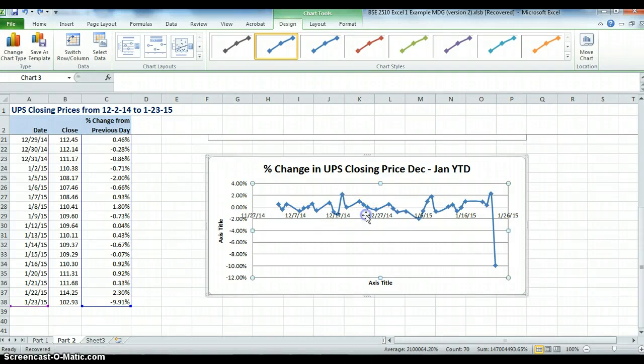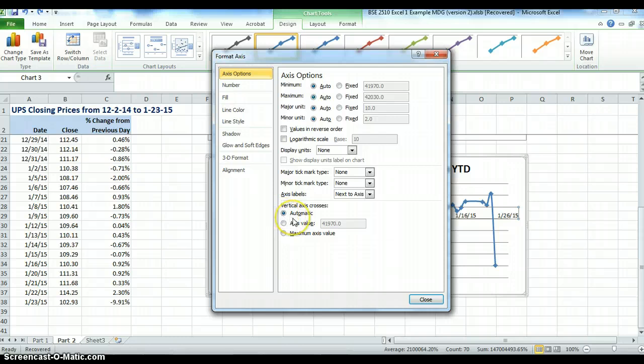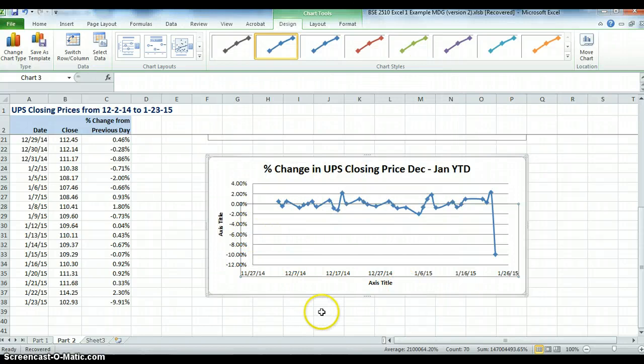Let's try one more thing, and again, it's a lot of trial and error here. There's my axis. If I double click on that, and where is my, if I make it low, now it puts my axis at the bottom.